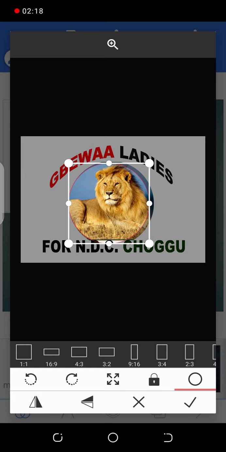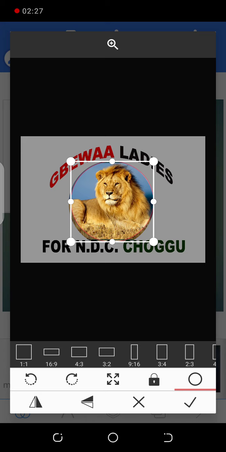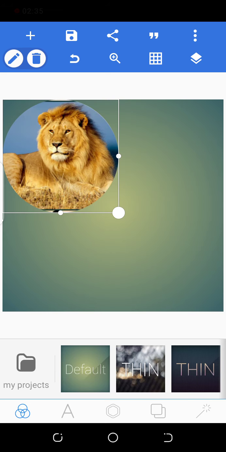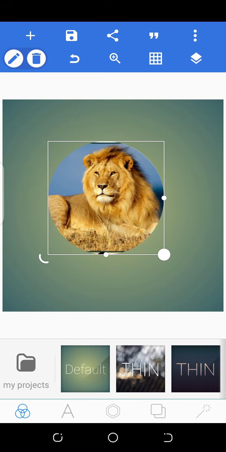So I continue to resize until I get a perfect removal of the shape for me. So I will take it this way. Now I will come to the down part and accept by pressing on the correct sign. When I accept it, it puts it on my dashboard straightforward.